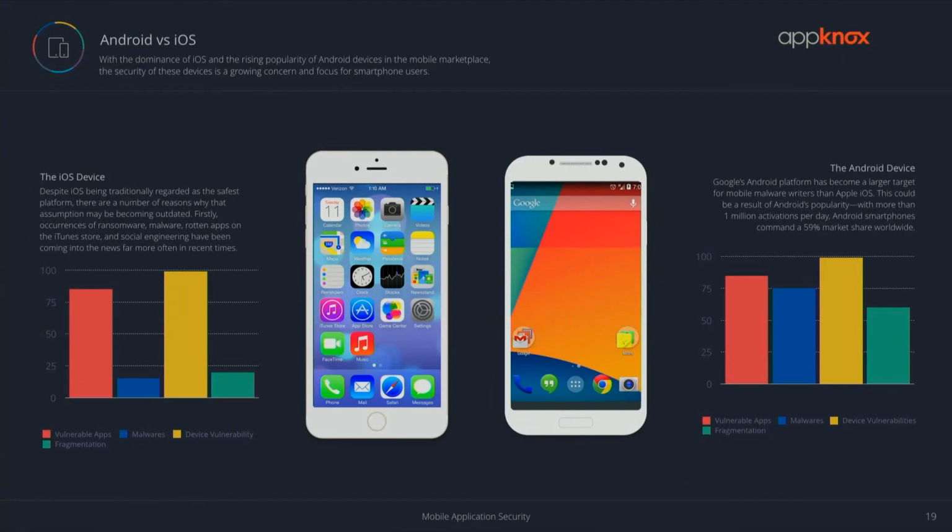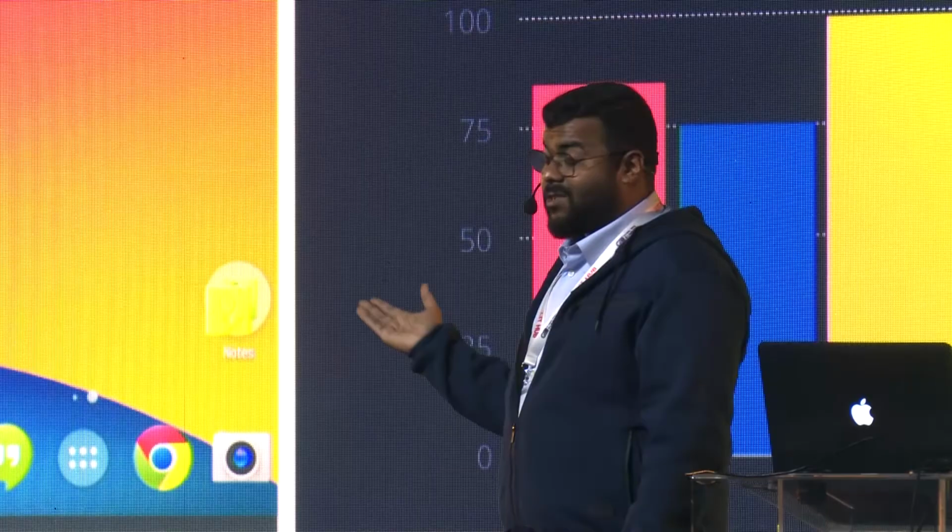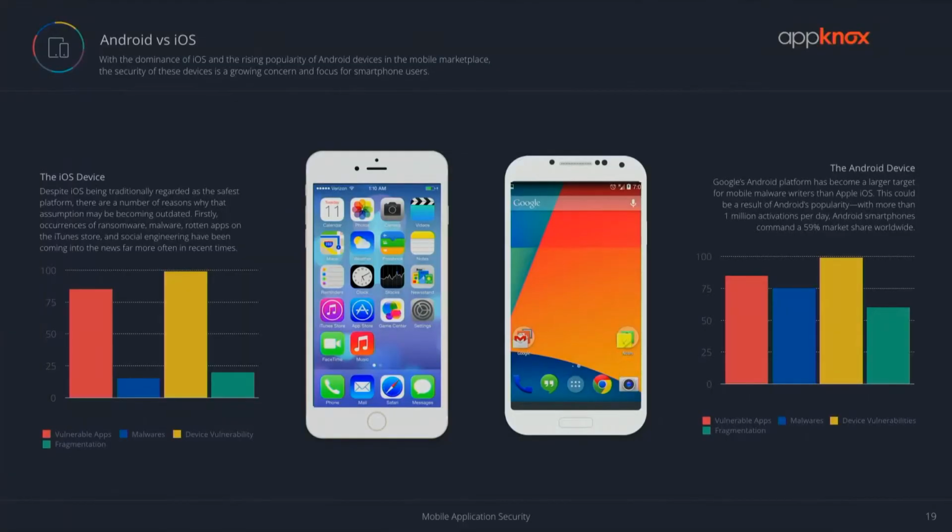Followed by the last thing, which is fragmentation. For iOS, the fragmentation was really low. It was less than 10%. It has increased in July 2019 with the introduction of iPadOS. It's a different OS for iPads and a different OS for iPhones. So with that kind of fragmentation in the OS layer as well as in the device layer, things have changed. The fragmentation has gone a little bit high. It's around 20%. For Android, it still remains at 70% and above.